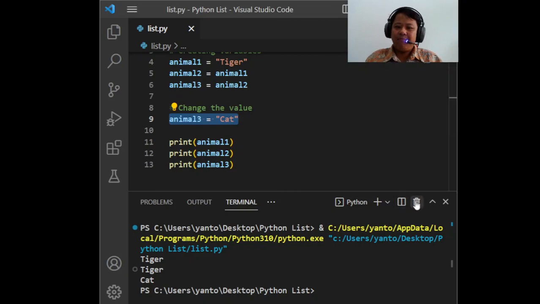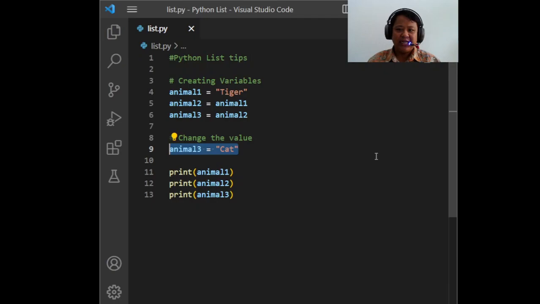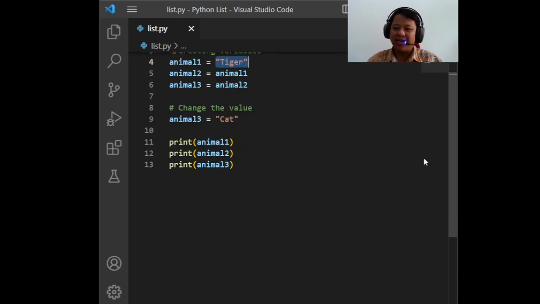But how about if we use the list data type instead of string data types? I mean, we change the tiger string here to a list. Will the code behave the same? Will the values of animal 1 and animal 2 remain the same and only the value of animal 3 change? Let's try it and we'll find a very interesting thing.